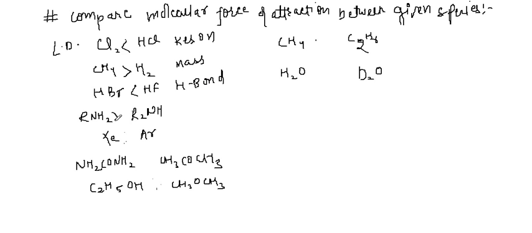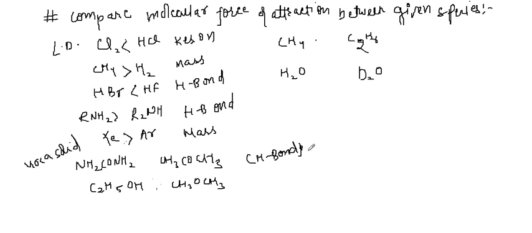Again this dominates because here it is hydrogen bond. Xenon and argon, we know that have the same force, so it depends according to their mass. Between these two, urea is a solid and here it is a hydrogen bond. This is acetone, which is a liquid. So we know that a solid obviously has more force than a liquid.